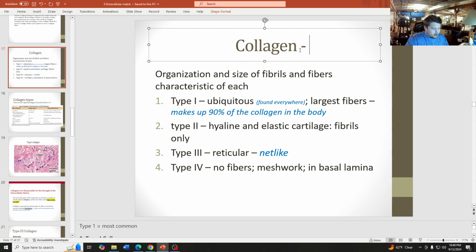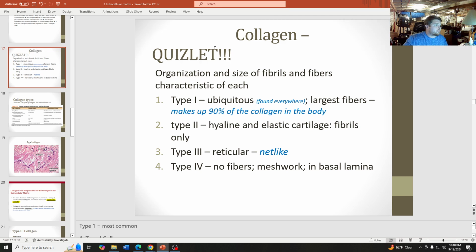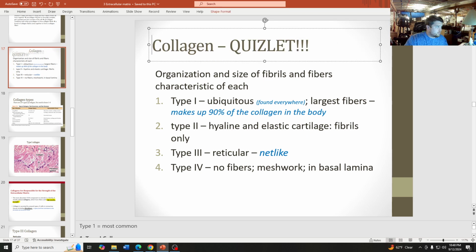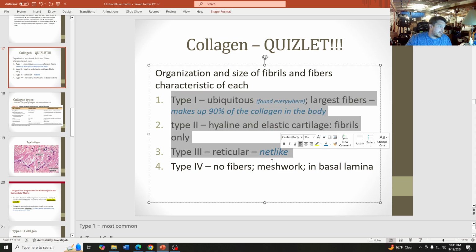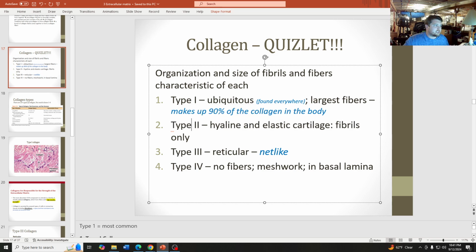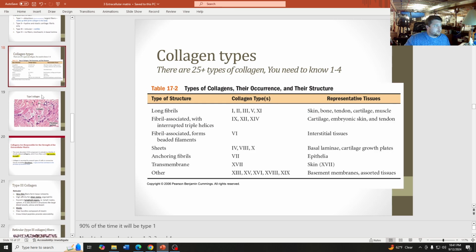This slide, 100%, pop each of these into a Quizlet, because these kinds of basics are the kind of questions that are going to get thrown at you on the test. Each of these is going to be asked on the test at some point. Either this test, a lab exam, final exam, something like that. It's going to get asked about these different types and the general characteristics of each of these. And we'll go a little bit deeper into specifically type 1 and type 3.